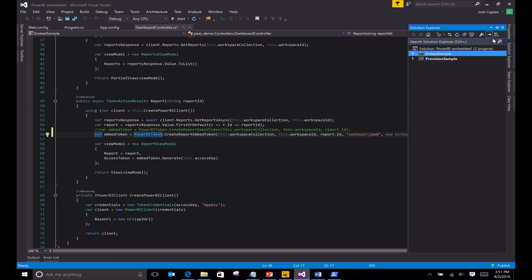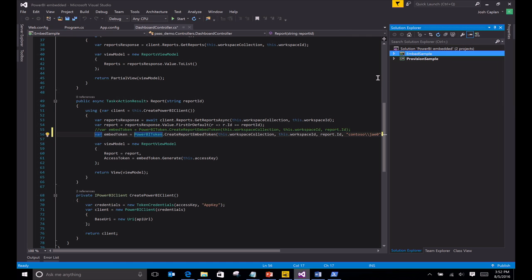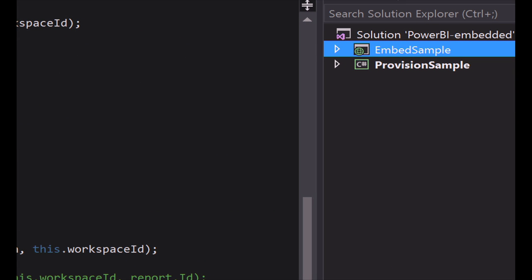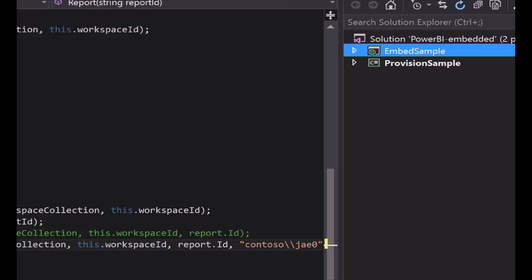When you open up the sample, you'll see there are two samples. One is an actual website that you can embed a report into, so we give you the full-blown web application. This is kind of like the app you would be building. And the other one is this provision sample, which rolls all the code out, deploys all your content, and creates all the Azure resources. So they're both in there.